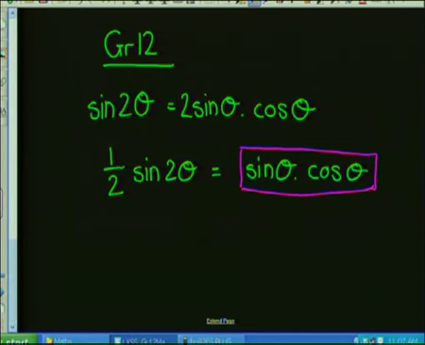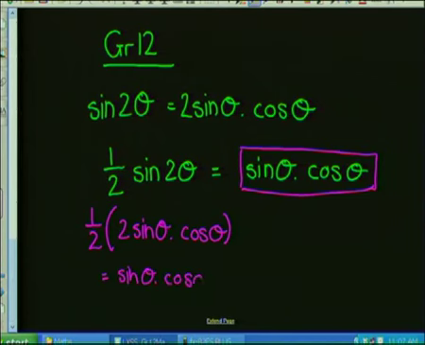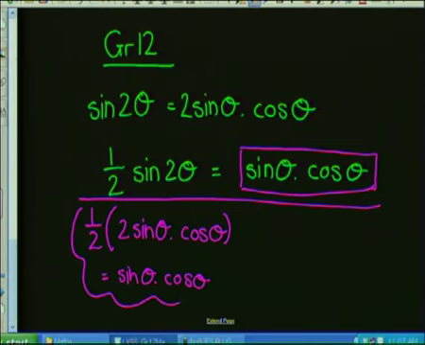If I keep this half on the outside, and I know that my sine 2 theta opens up to 2 sine theta times cos theta, a half multiplied by 2, when that is distributed, will give me a value of 1, which is then equal to sine theta times cos theta. I now hope that this makes more sense now that you have seen this. And these are the things I need you to keep in mind when you are dealing with sine 2 of an angle, or your double angle with sine.